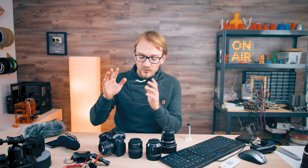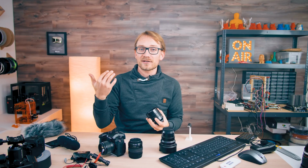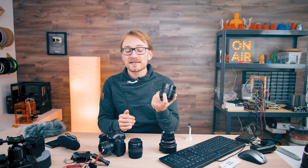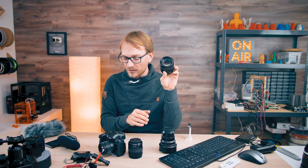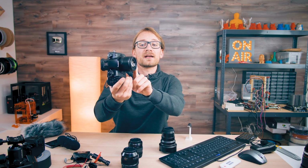And one of the big topics with the small sensor is getting some sort of bokeh, some sort of background blur out of that tiny sensor. So if you're looking for that more cinematic, dreamy, artistic style, you're always going to be wanting lenses that have a big aperture. This is an f1.2. I used it a few times. My absolute favorite lens for this is the 25mm f1.7. This is like a €150 lens, and it's absolutely amazing.